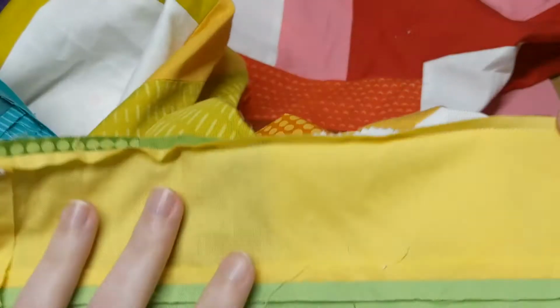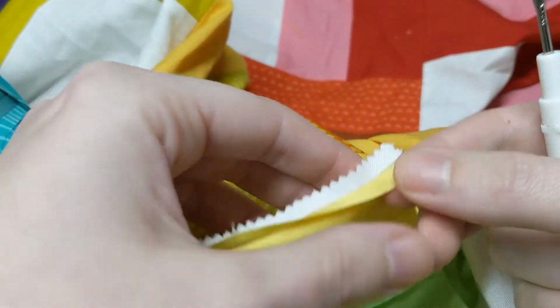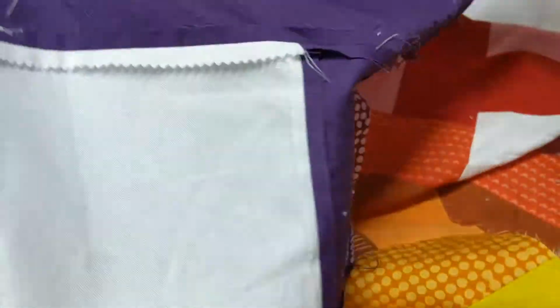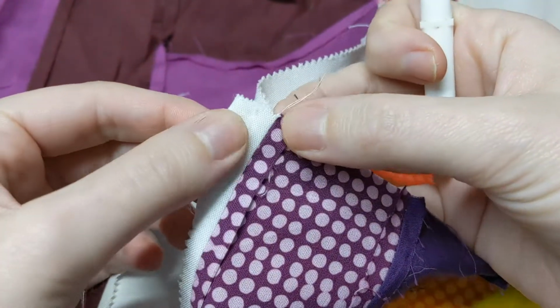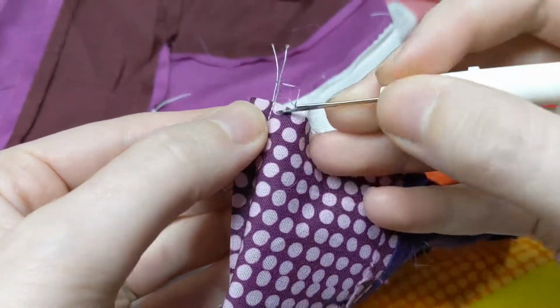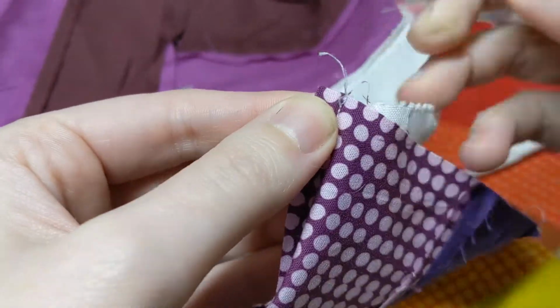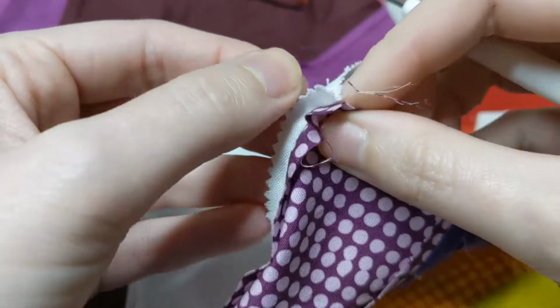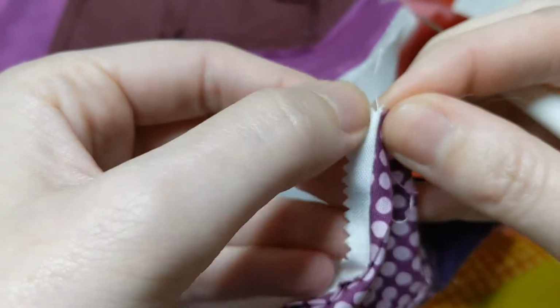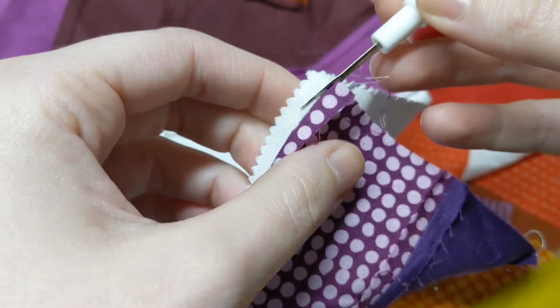So the faster way, and the way that I like to do it now, you start on an edge, and this one I already got started. So let me just flip it around to the other side so I can show you how to start it. So what you do, you take your seam, and here you can see I sewed all the way to the edge, and then you are going to go like we did in the first method, and just pick a few threads out to open up that seam. See, there's a little starting point, and then you take it like this.